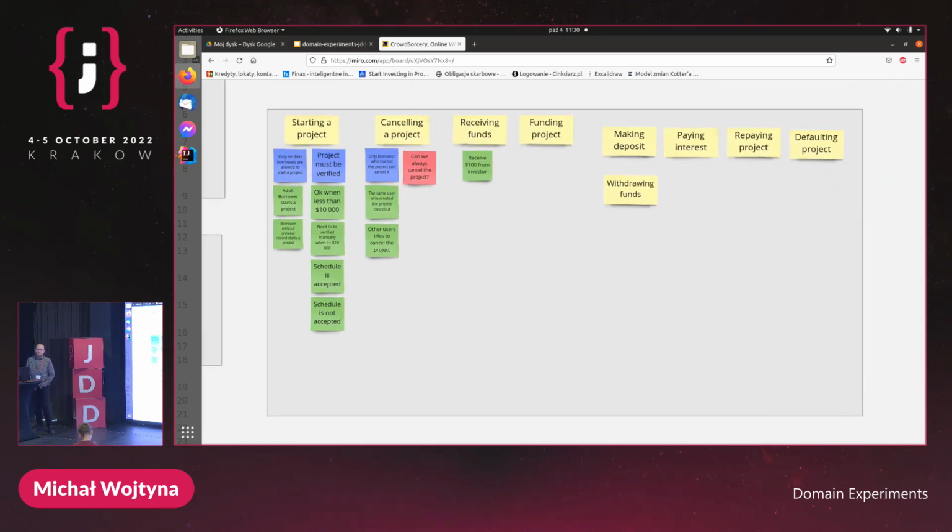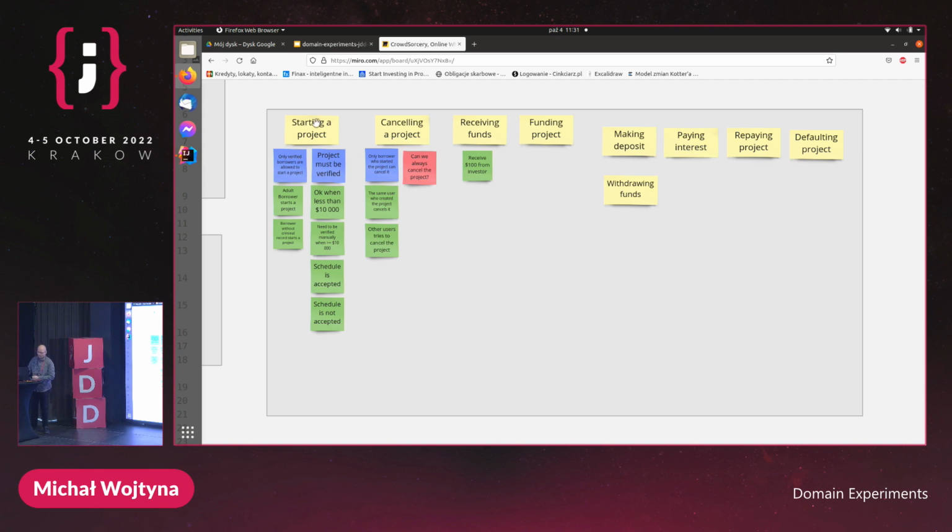So the next step would be to actually try to find concrete examples. A lot of people, after process level event storming, go to the design level event storming, when they try to tell, OK, so we have commands, we have something which accepts these commands, something which produces events, and that's called design level event storming. What I propose is to skip design level event storming on stickies and go directly to the code. So instead, I go with example mapping, and then I'll try to translate these examples into tests directly.